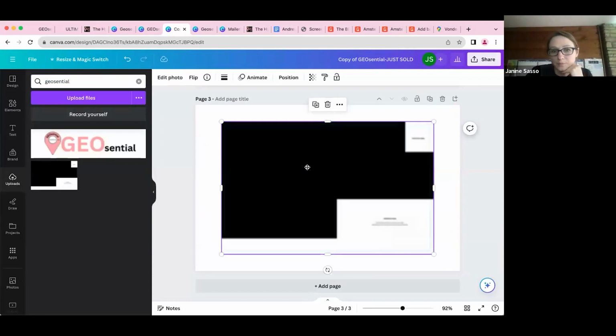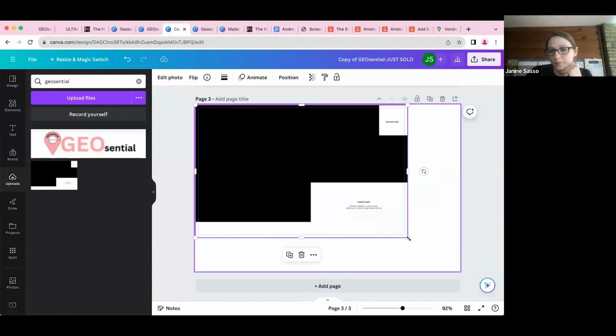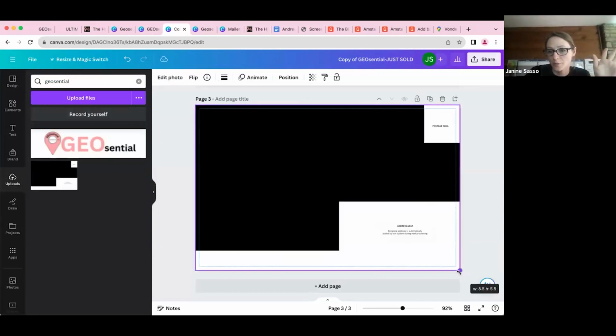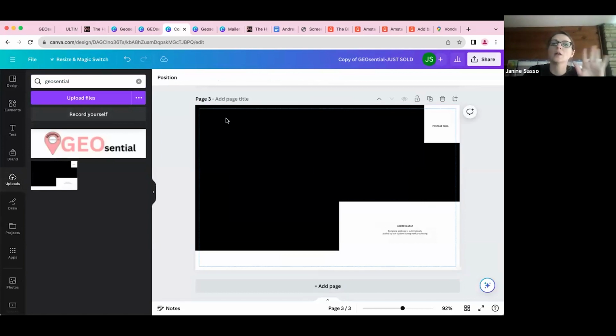All right. This one here is just for visual demonstration purposes right now. I just need you to see where we keep our text, because it's kind of hard to see on this one. Our text, we keep in the black box as it relates to our design. This one has your barcode area for your postcards, your address area, and a postage area. Because of this, you need to have certain spots free.